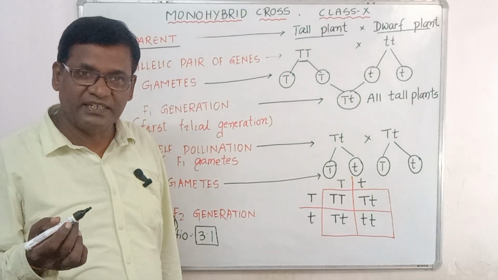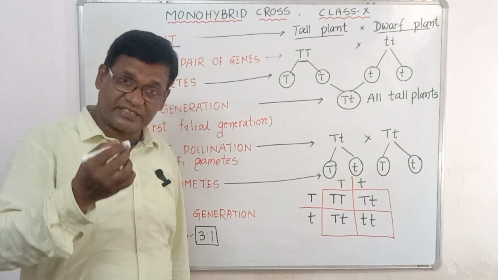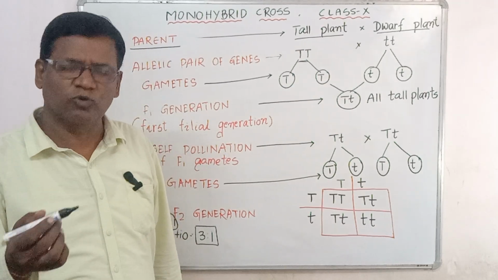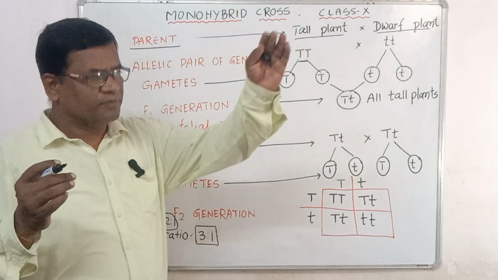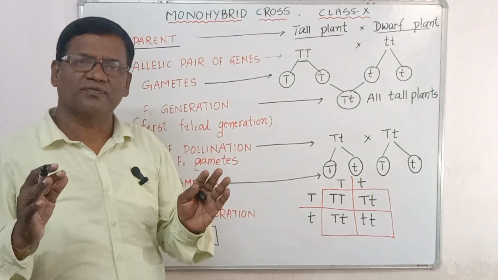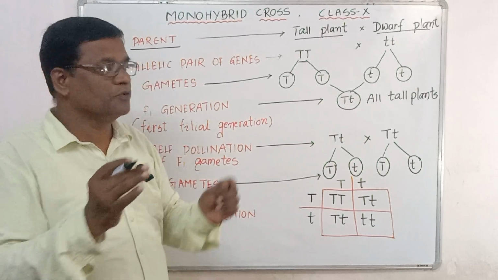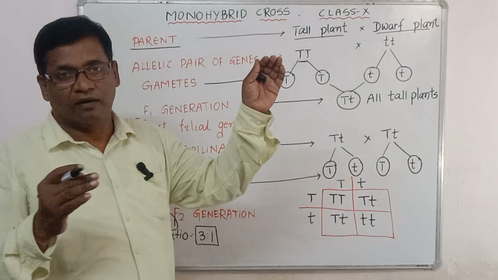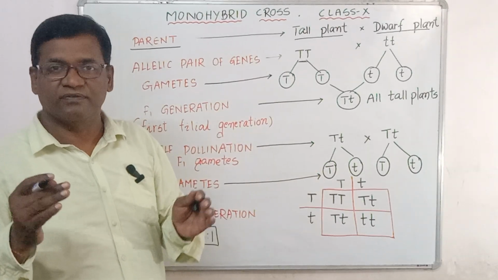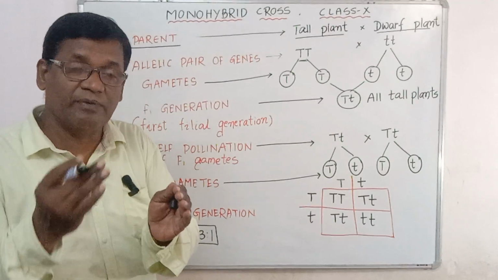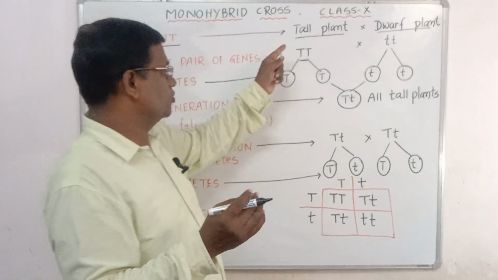What does dominant mean? Dominant means you can understand like this. In a family, suppose a fair color is dominating. Most of the members of a family in the three generations all become fair in color. That means the fair color is dominant in that family. If you go to another family where the black color is dominant, then the black is dominant there. Dominant means where the character is maximum expressed, that is called dominant.